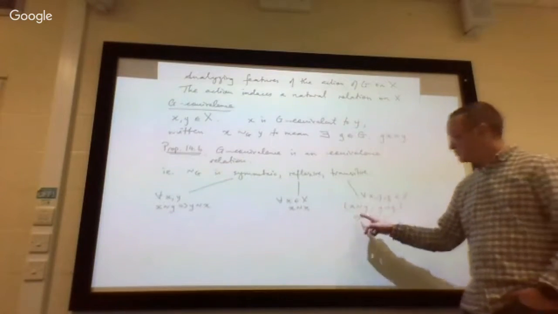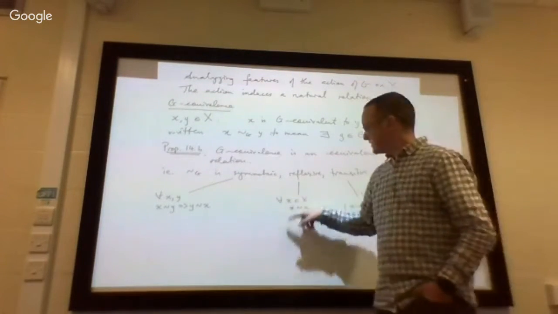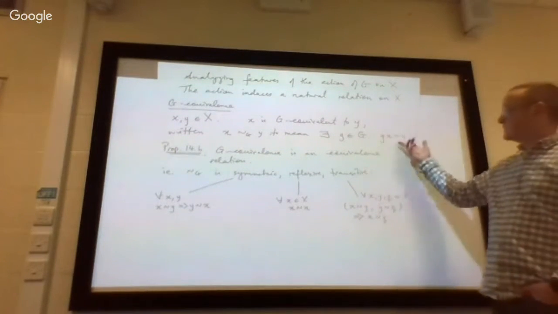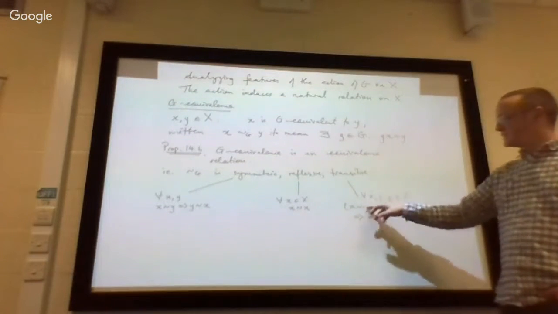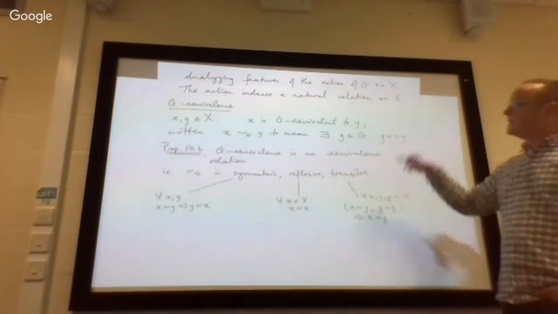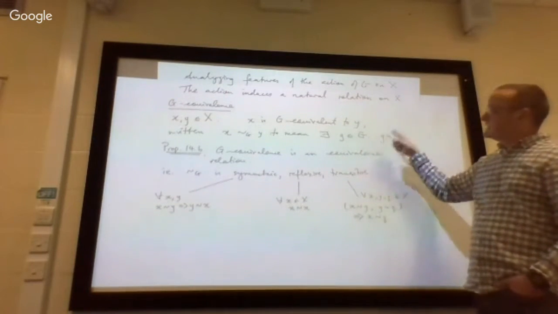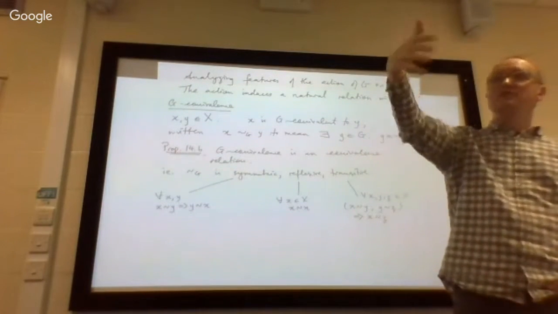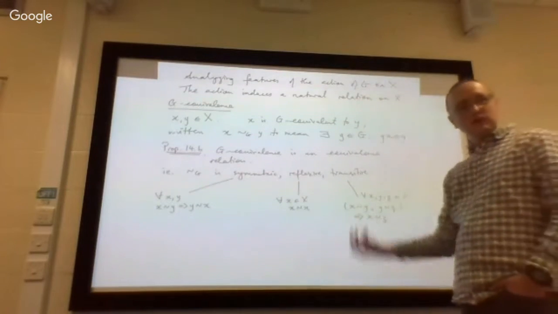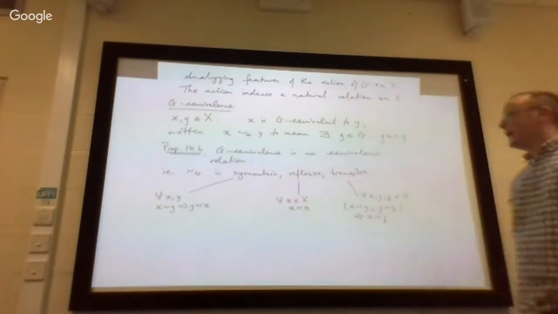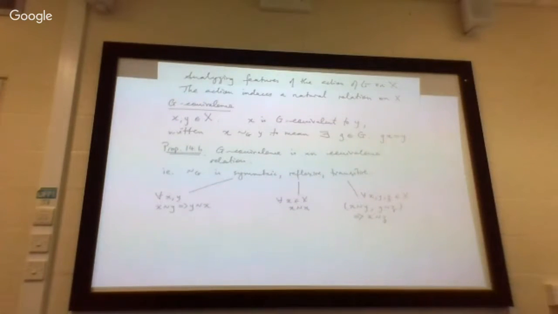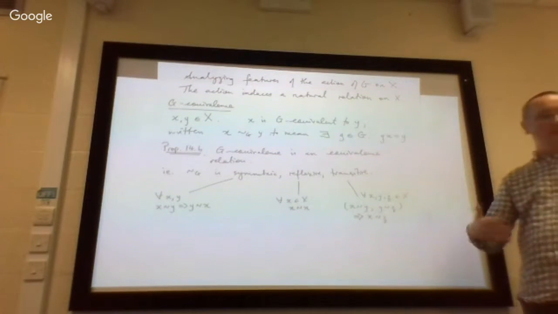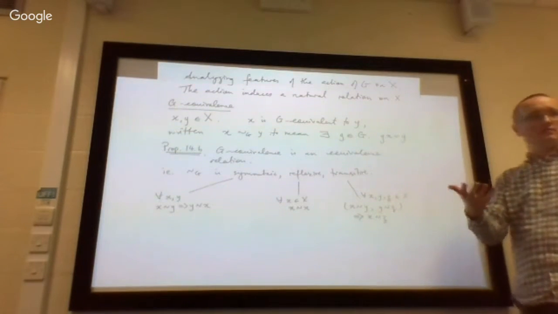So how do we draw these conclusions? Prove this for every x, and prove this based on that assumption. The only things that can possibly feed in are the definition of G equivalence, so the definition of what it is we're assuming here at the various stages. The fact that this is a group action, so properties 1 and 2 are going to feed into it as well. We'll have to be using those because they are what define a group action. And maybe just some very basic things about a group, how the group operation works, how inverses work, things like associativity of the group operation and so on.